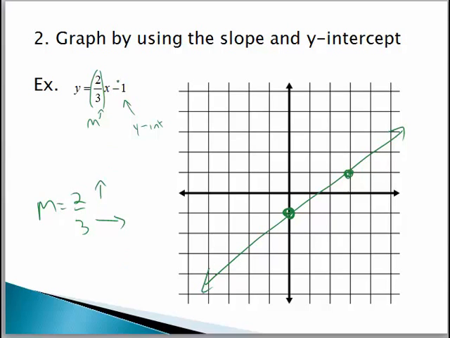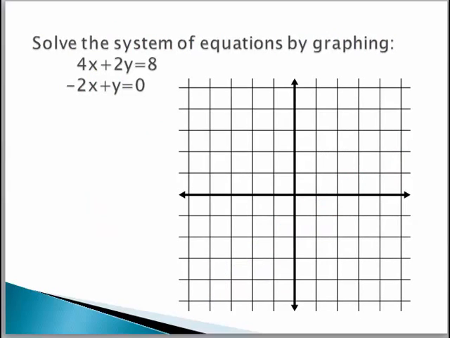So why are we reviewing that? Because we need to solve a system. So here's the new part. We're going to solve a system of equations. You'll notice you have two lines here. For all these problems, we'll be graphing two lines, and the solution is going to be an x and a y value that not only satisfy the first equation, but also satisfy the second equation. We're going to learn ways to do that algebraically, but first we're going to do it graphically, since we already know how to do that.